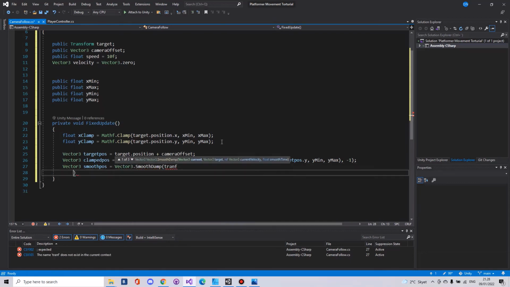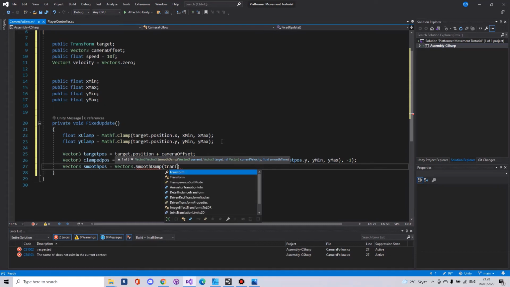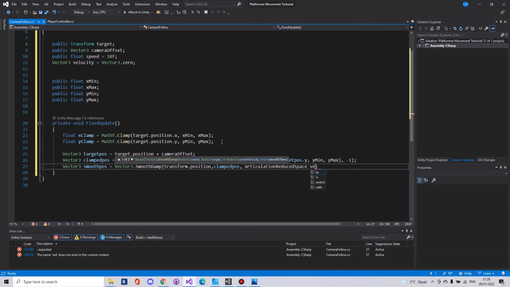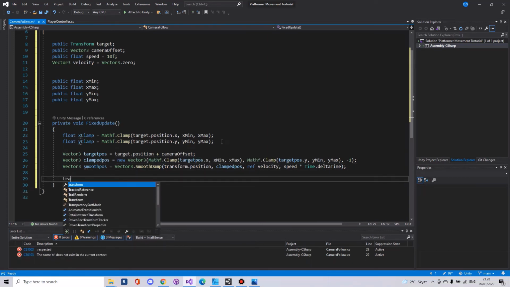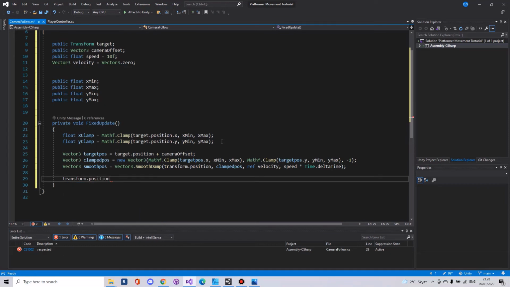We need to say transform.position, and here we need our clampedPosition, and then we need a ref to our velocity, and then we need our speed, and this we have to multiply with Time.deltaTime, and then we need to say transform.position is equal to the smoothPosition.